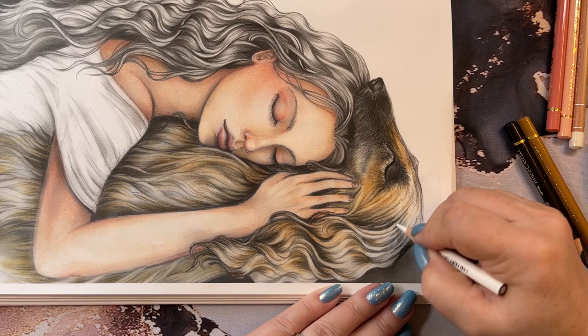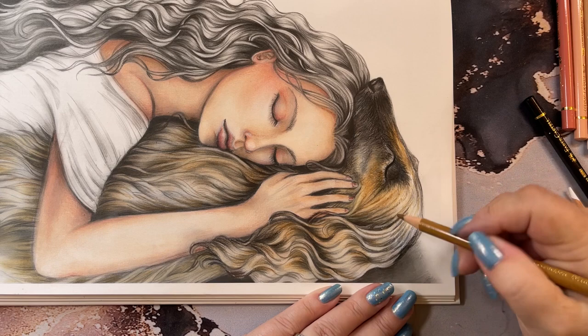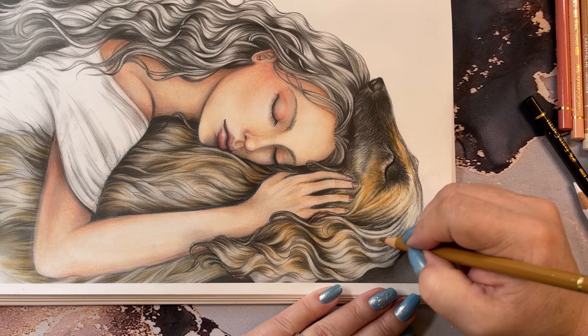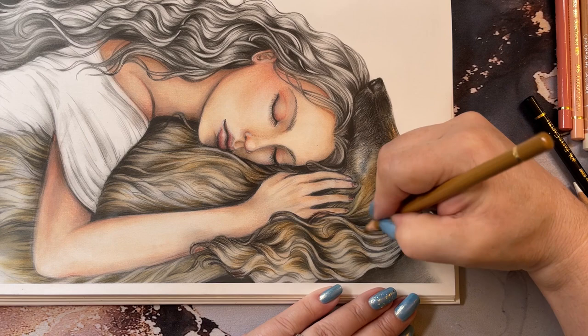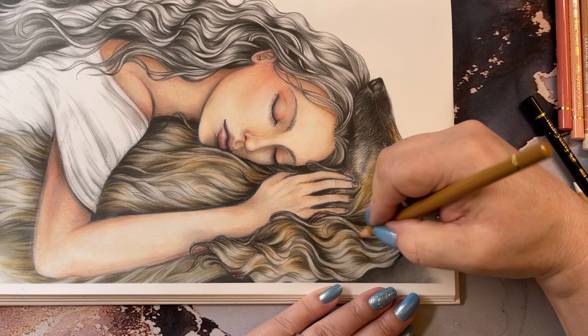That little spot there too. Then we'll just add the brown on top of that. Brown ochre. Then a little up here. And just soften that curl up a little bit.